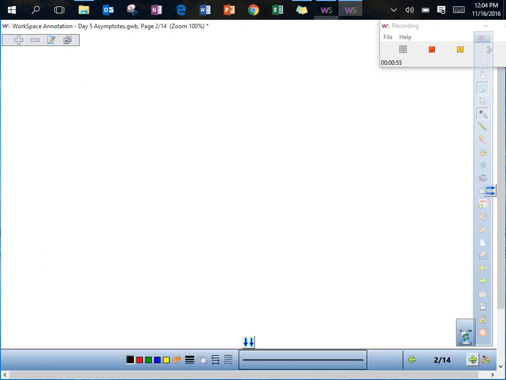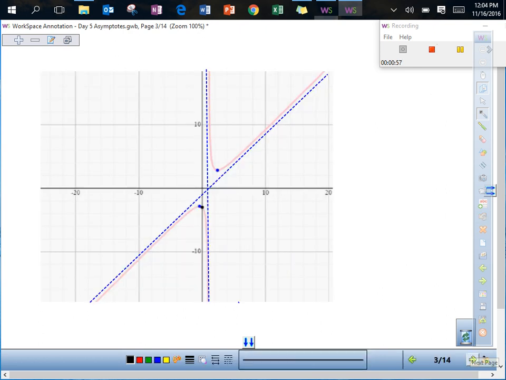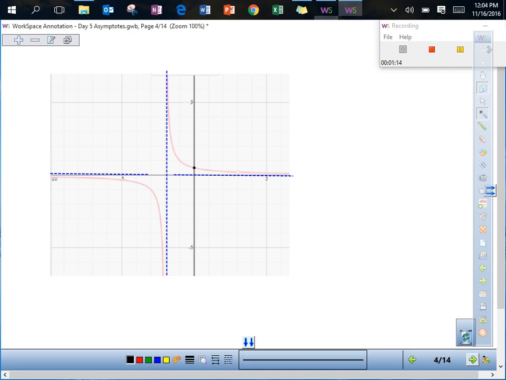Some things that you're going to see today, you're going to see graphs that look like this today. You're going to see what we call the oblique asymptote today. That's this slanted line right there. You're going to continue to see a vertical asymptote like you guys have seen. You're going to see some graphs that have a vertical asymptote again, a horizontal, but this graph's special because if you look right there, there's going to be a hole in your graph. I got to show you how to get that point of discontinuity.